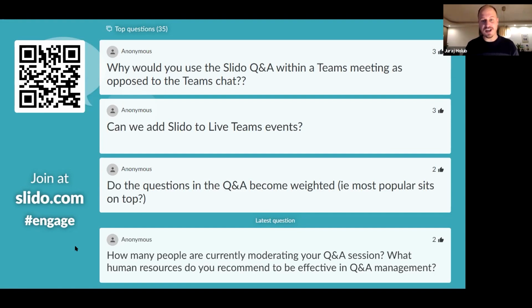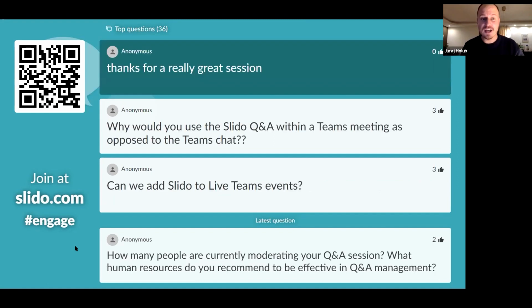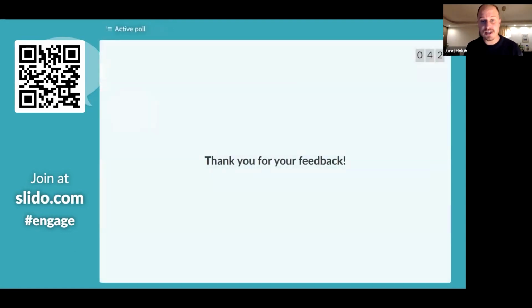We are at the end of our journey, and you know what happens with Uber rides, right? The moment you step out of the car, you get a pop-up asking you for a rating, and we would like you to do exactly the same. So if you go to the polls right now, the feedback is already active. Very simple, just 2 questions. How did you like this webinar tonight or today? And any comments or suggestions for us as presenters. We always try to make these sessions more valuable and more interesting for our users or for people who don't know Slido yet.